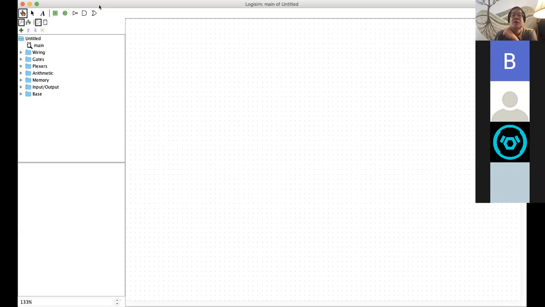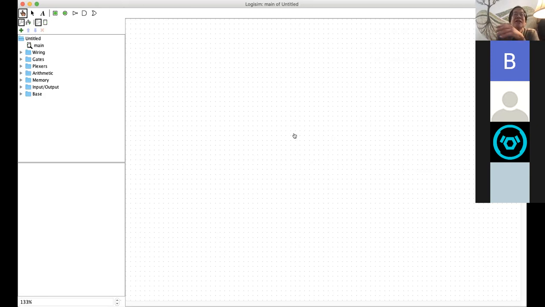Okay, so here's what you do. I want to design the circuit in a modular way. And the way you do that in this program is you say, create a circuit. And then you create a circuit with pins, which will act as your ports to the next level. It will be your ports so that when you design another circuit that uses this circuit, you'll be able to see the ports. Get it? So let's do that.